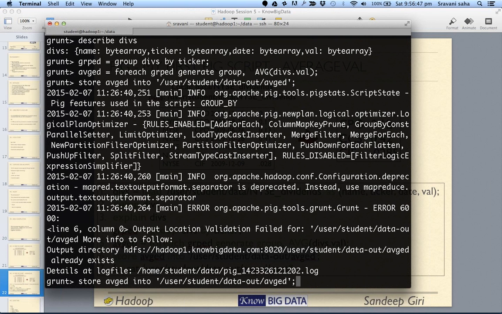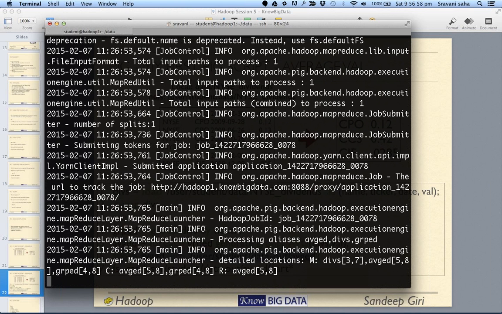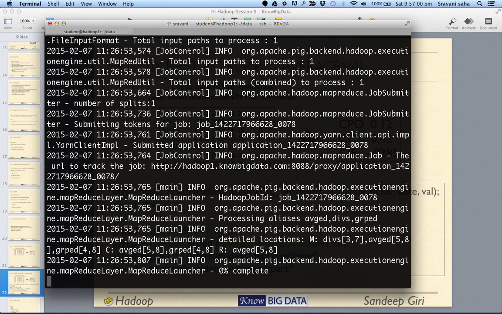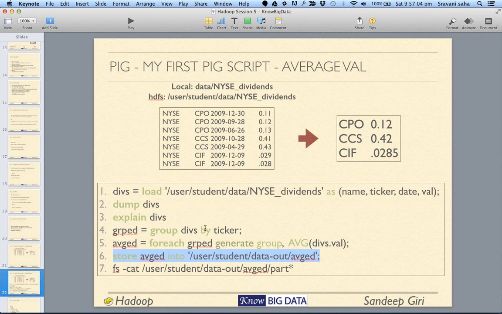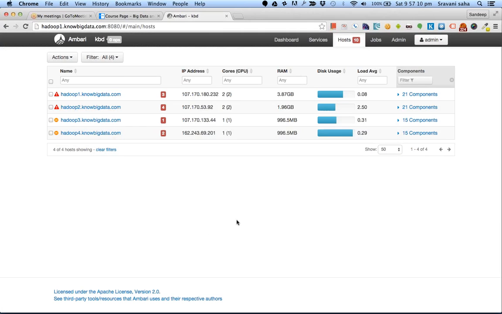Now let's say store my data to this particular file. It says file already exists. We say average 24 gen. Now it has kicked in the process. Store basically saves the data into some file.